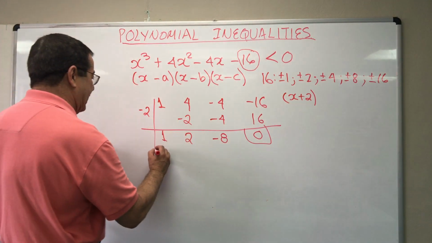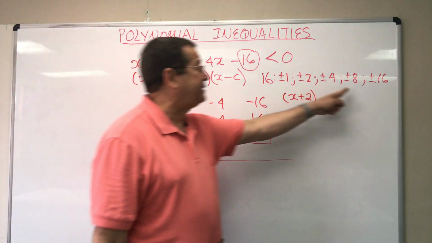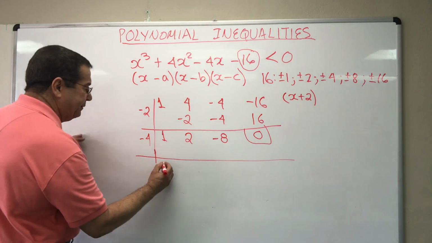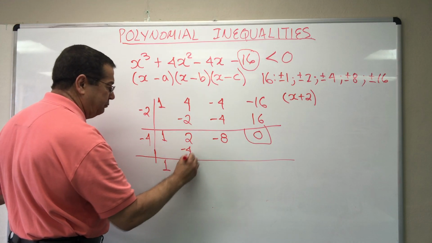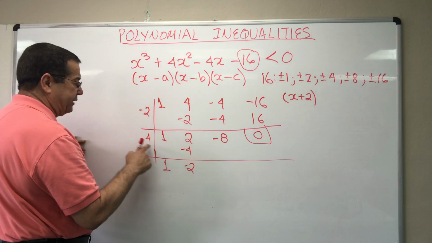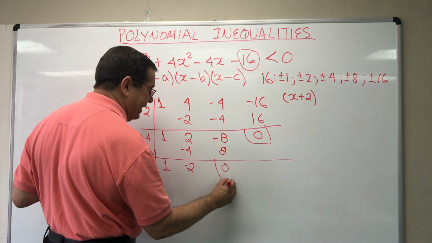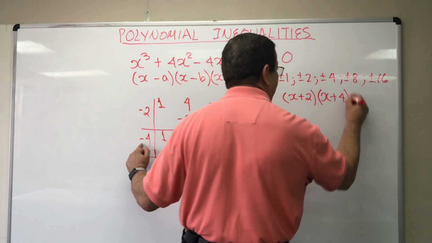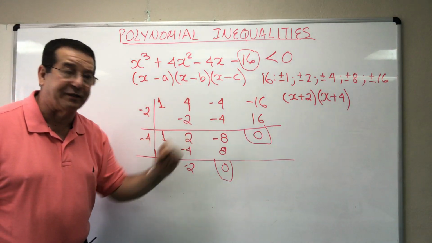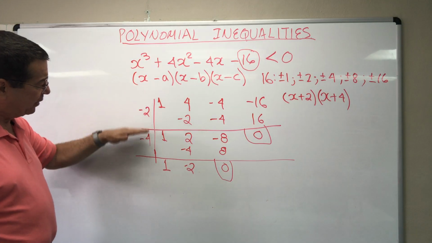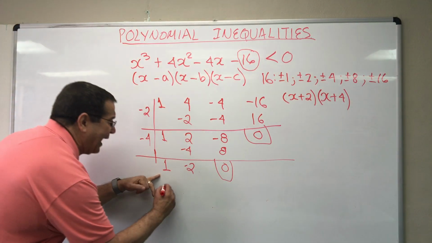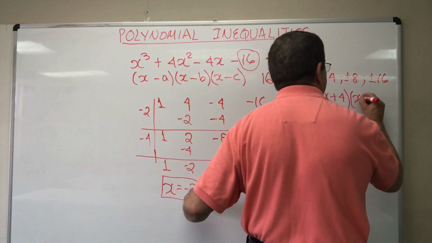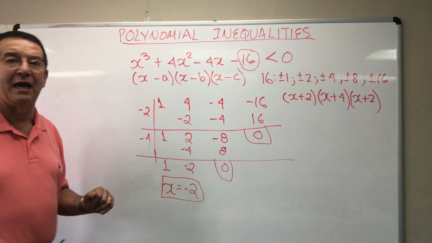We continue for another factor. You can use whatever you want from this list. I'm going to use another one, for example, negative 4. 1, negative 4 times 1 is negative 4. When you add, it's negative 2, negative 2 times negative 4 is 8, and when you add here it is 0 again. Now negative 4 is another zero. Now I write here x plus 4, remember, because it's negative, with this negative, it's going to change to positive. And finally, it's this polynomial of degree 3, and this polynomial of degree 2, and this polynomial of degree 1. Now you have x equals negative 2. And this is another zero, and now here is x plus 2. Now I factor my polynomial.